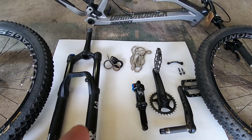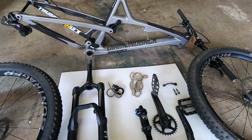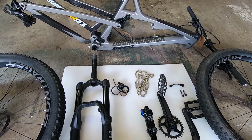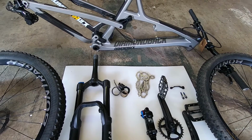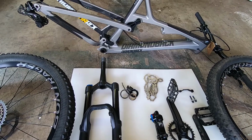If you have any questions about the bike, my long-term impressions with this bike, I absolutely love it. That's why I've held on to it for 2 years, and I'm gonna ride it till it doesn't ride anymore.